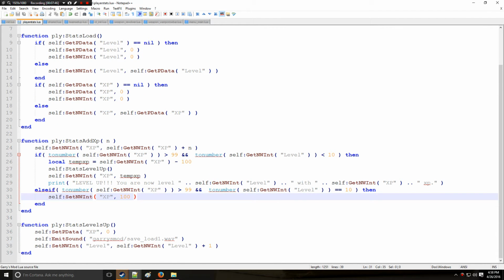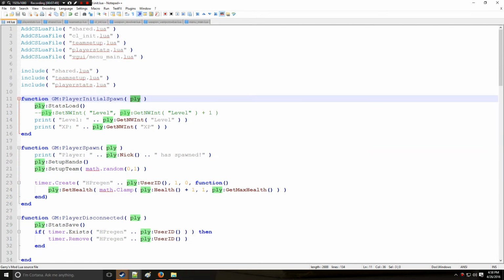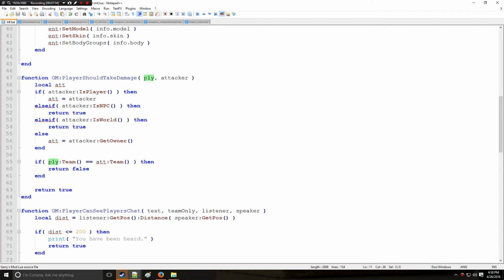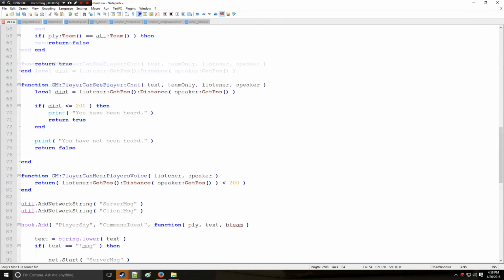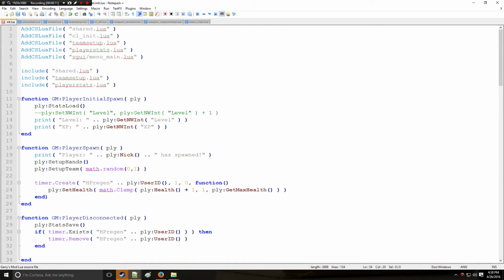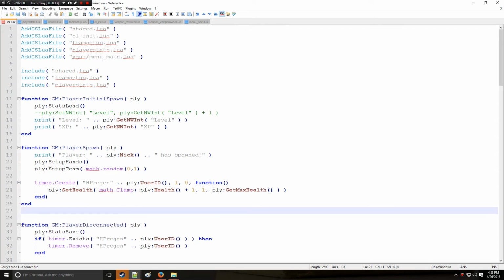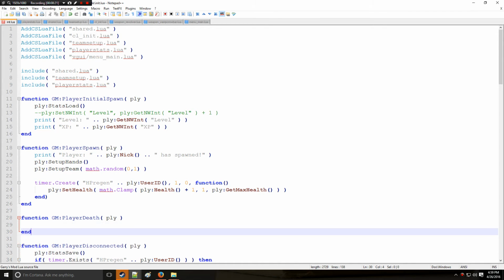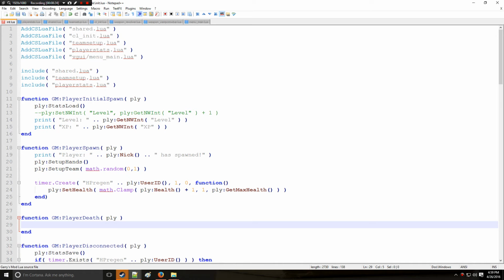And now we just need to actually call this function and add some experience. So let's say every time the player takes damage or something like that. Actually, how about we set it to something even better? How about we set it to every time the player dies, and we're going to give them experience points? Because who doesn't like watching players die? So morbid, so sadistic, right? Holy Wiremod, how could you?